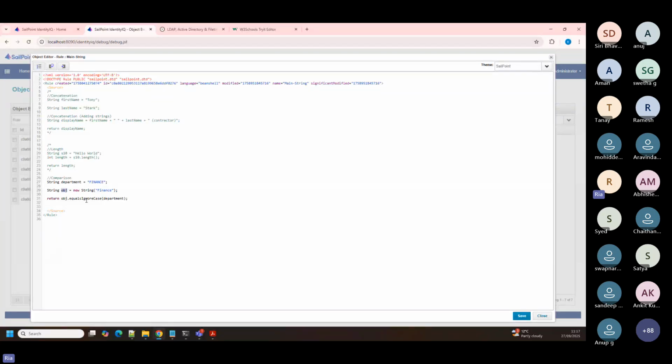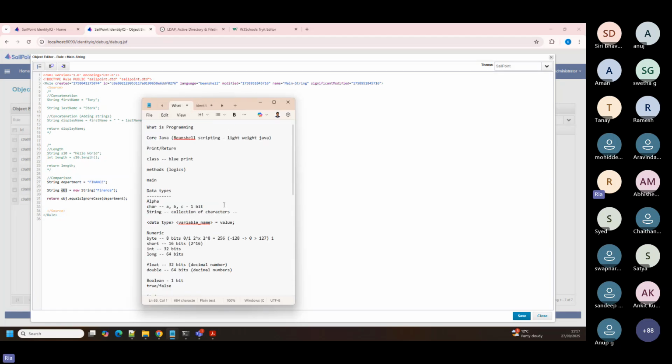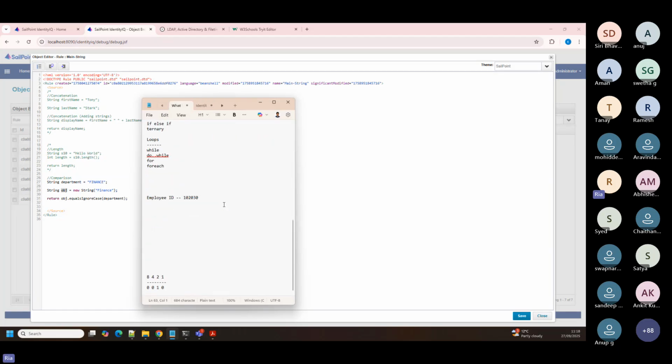I told you in the first class, how will you create an instance of a class? How do you create an object? By using the new keyword.